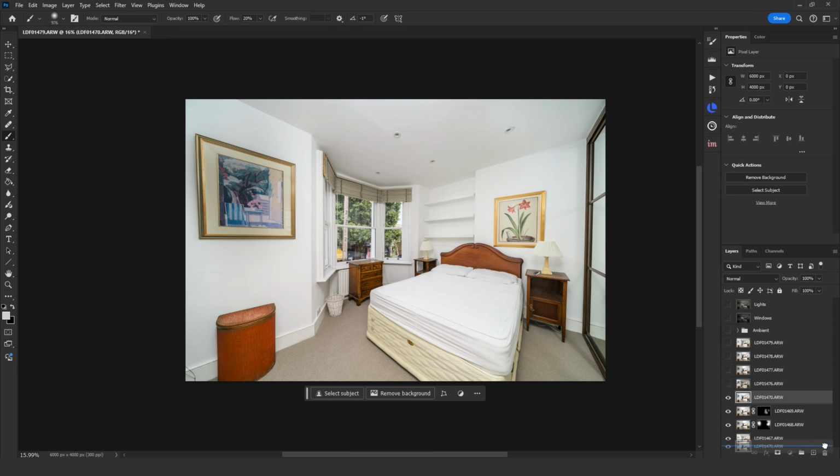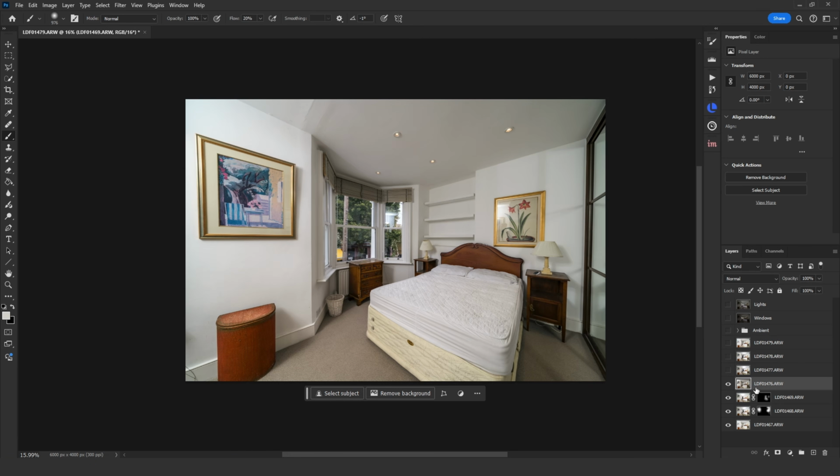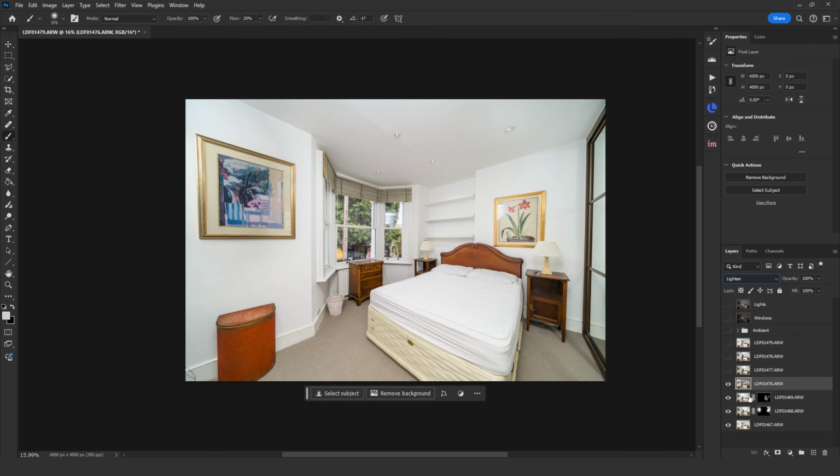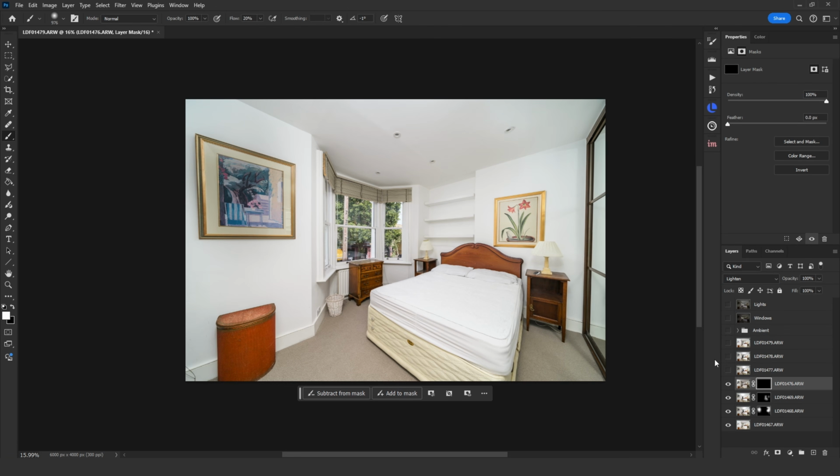This one actually I think we can remove, it doesn't add anything. This one, we want to light up this area here. I'm going to change it to lighten blending mode. Press Alt and click on the mask to create a black mask. And I'm going to gently paint in the light on the left hand side.